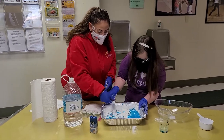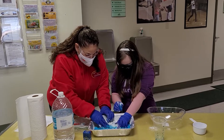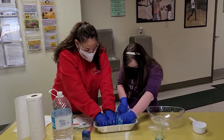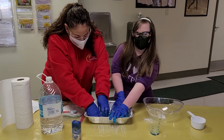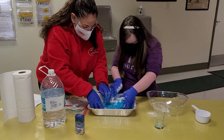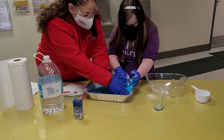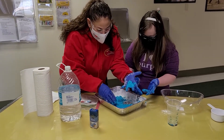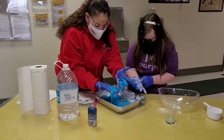We're going to use our hands and get a little messy — we're ditching the spoon. It's kind of really hard, like mud, so we've got to mix it. Make sure you have gloves for this project. Look — it's getting a little hard, it's getting a little soft. The goal is for it to get hard. When you pick this up, see, it looks hard — it's like Laffy Taffy. But when you pick it up, it just falls through your hands like goo. See how hard it looks and it's melting? Then you pick it up and it just melts in your hand. That's, hence, the name Magic Mud.